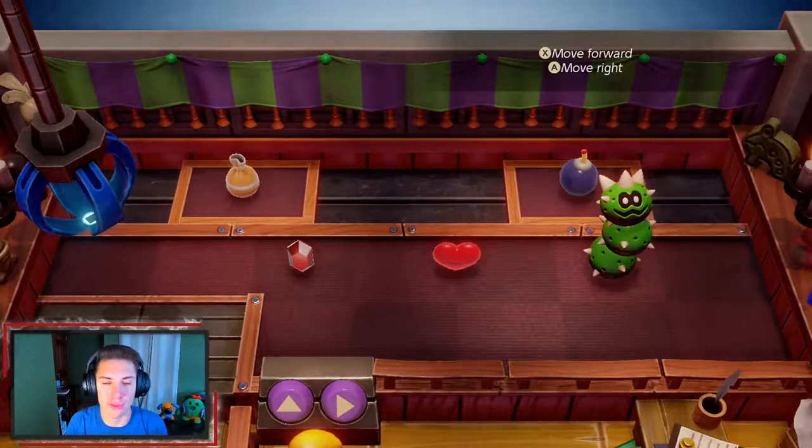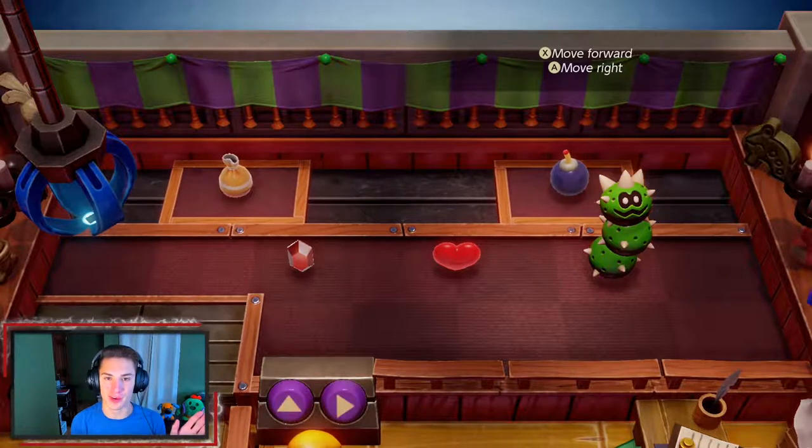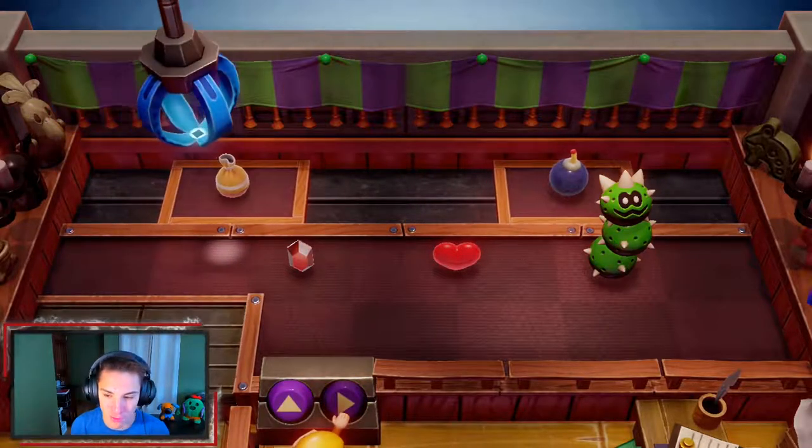Guys, I left the Claw minigame and walked back in. I had to reset it. I had the bomb in the bottom right corner. Everything was all over the place. The Pokey was on the sliding platform. It just wasn't a good scene. So we're going to go for it once again here.